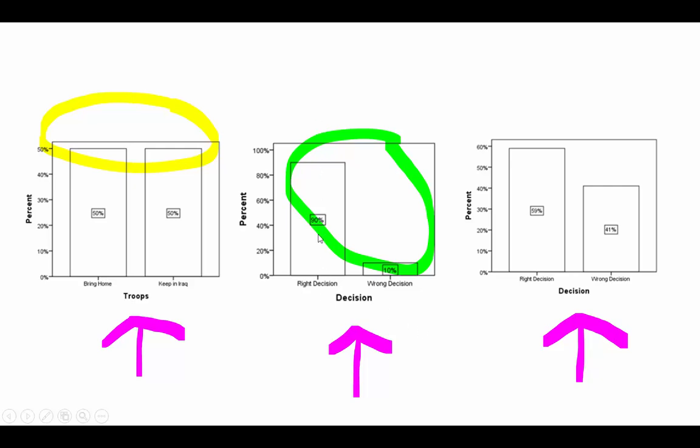So 90% of people say that that was the right decision, and only 10% say it's wrong. So in terms of agreement, if there's more agreement, there's less variability. And when you're looking at it in terms of the height of the bars, if the height of the bars are very different, it indicates less variability, as is shown here. And if the height of the bars are very similar, it indicates more variability because there's more disagreement between the groups. So this is looking at descriptive statistics for categorical data.